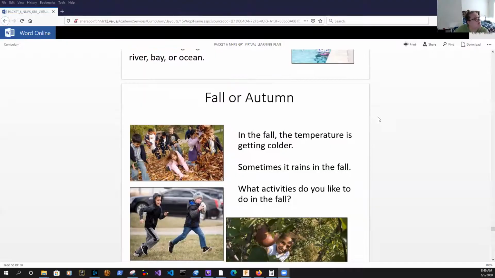Okay, so after we've read that, the directions in the packet say, as you read, share some of your ideas with someone in your home. So as you read, there were some questions in there. Make sure you answer those with someone at home.